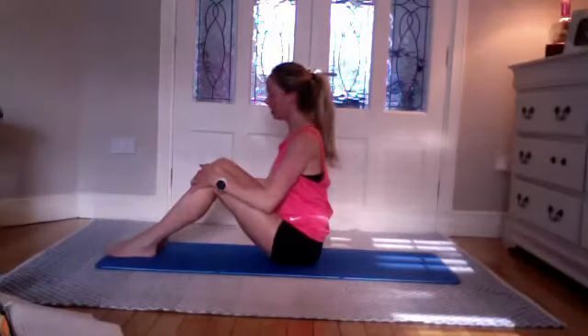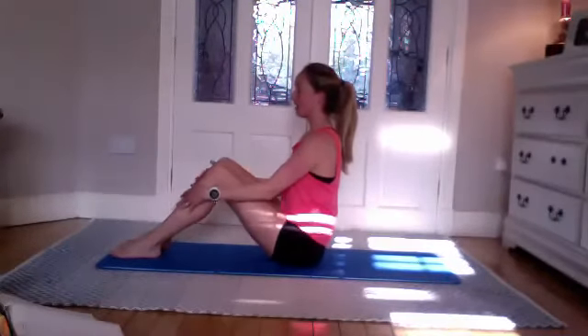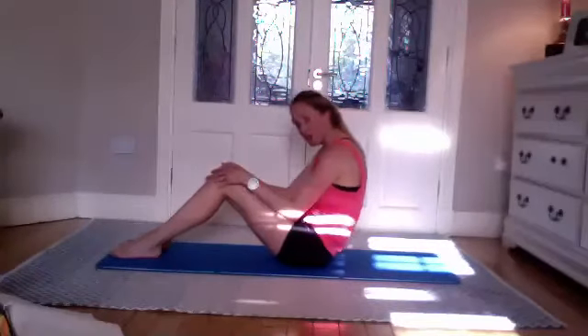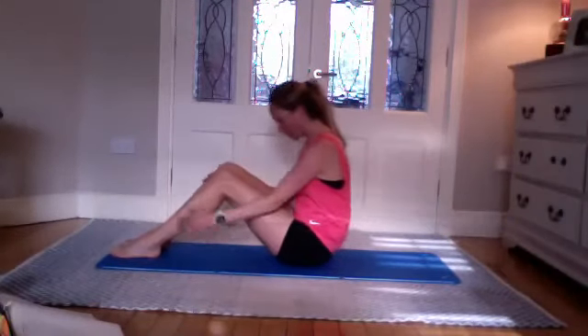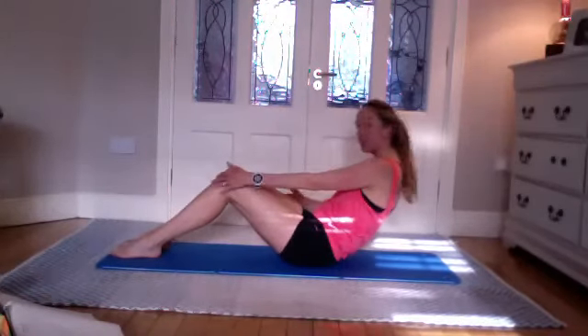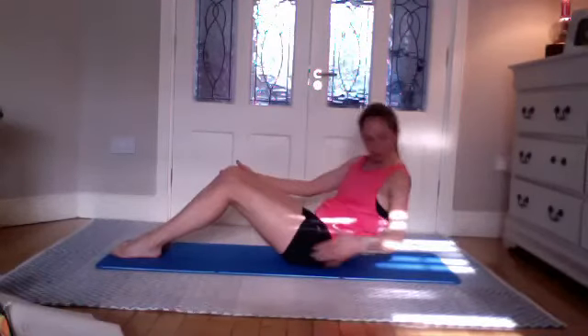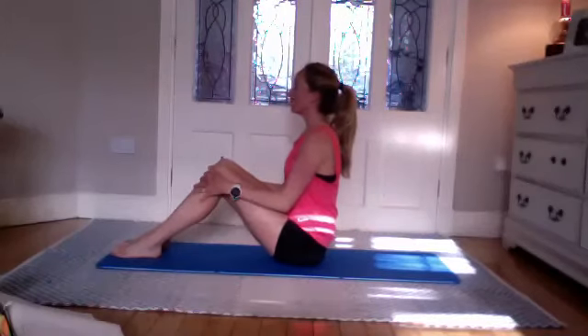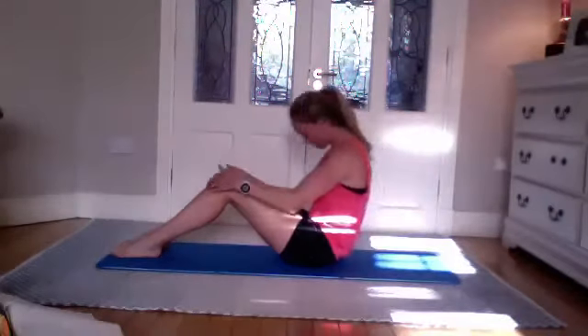Coming back to seated, sitting onto your sit bones — nice and tall on the bony part of your backside. Place both feet firmly on the floor and lengthen the spine. Open up the abdominal region, lift the ribs. Inhale, and on the exhale round the spine slightly, then extend back. When you reach that locking point where the abs are firing, reach that left arm and follow it with your eyes — go a little further into extension. Inhale coming forward. Sit up nice and tall. Exhale, round the spine, toes down, release the opposite hand. Look at that hand, coming back nice and tall. Five more — chin to chest as you peel back, lift the neck as you reach back with that hand. Four, three, don't rush, two, last one. Back up. Nice and tall. Well done.